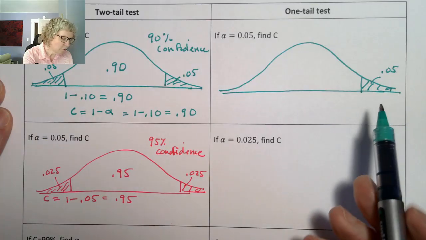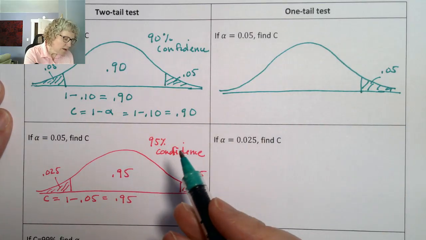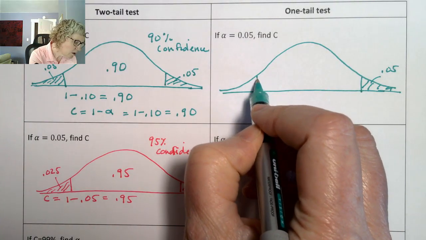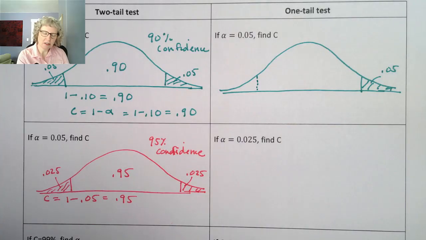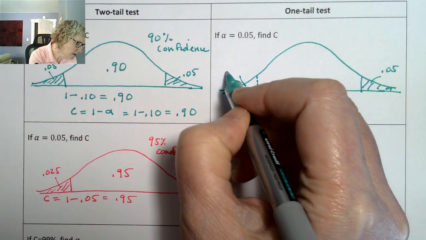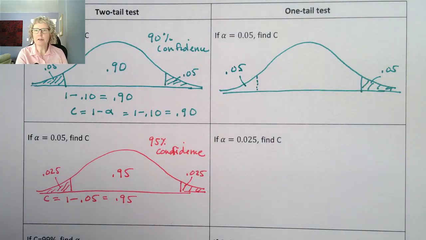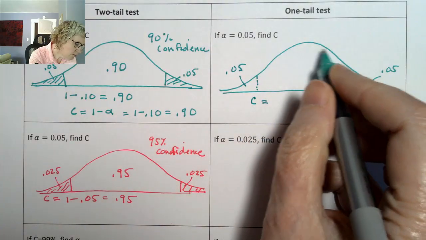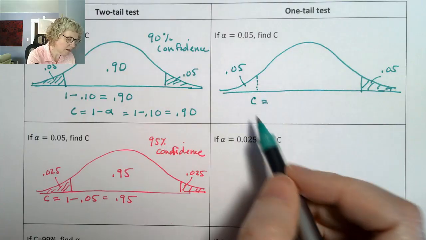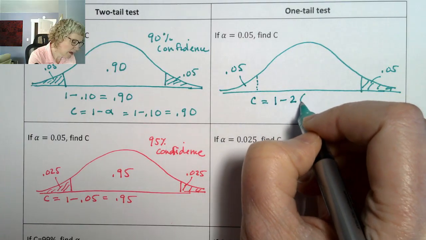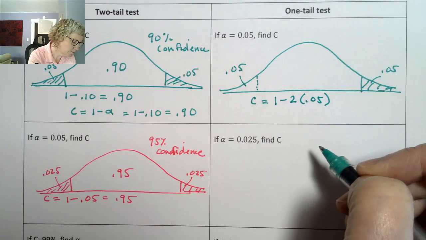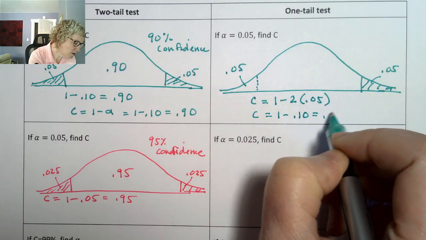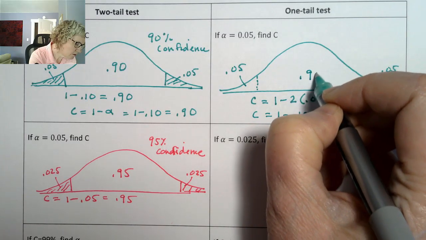Okay, but if we want this to be equivalent, a confidence interval is two-sided. So I need to think about what would be in the other tail. And that would be, to keep it symmetric, also 0.05. Then I can show you that our confidence level, to get the middle, we need to subtract both of these. So we need to do 1 minus 2 times 0.05, or 1 minus 0.10, which is 0.90.